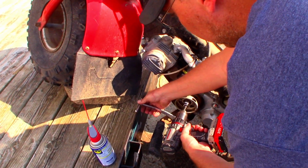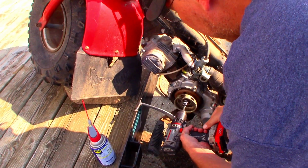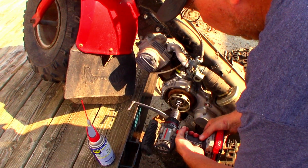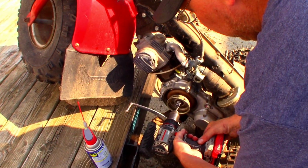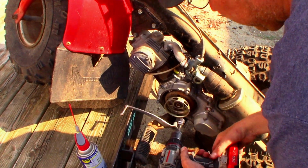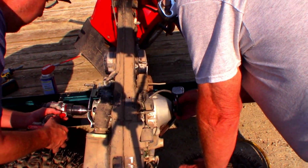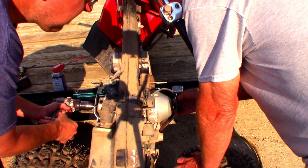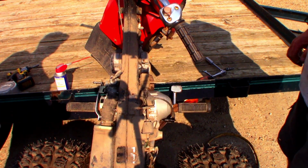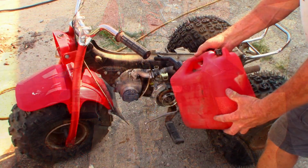Oh, we're in gear. Still in gear. Man, these little Honda engines are amazing. Now the engine is free and it even feels like it has some compression. Let's move on and see if we can get some spark. Amazing. Yeah, we got spark. Let's get some gas in this thing. Let's pour some gas down there or something.